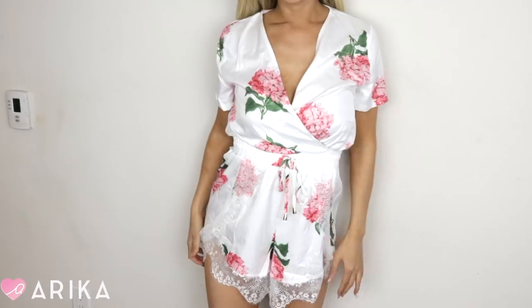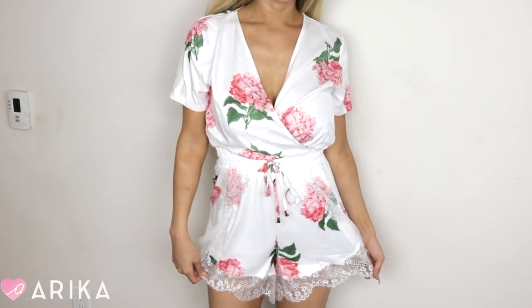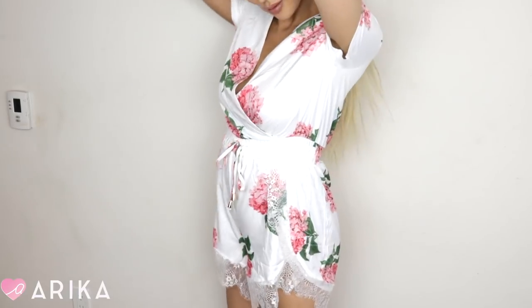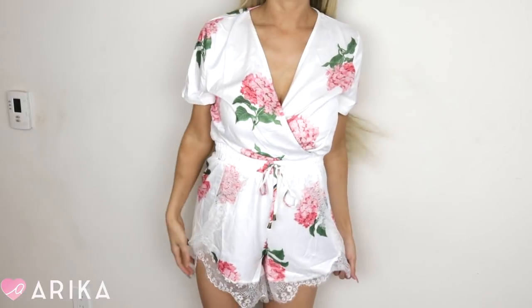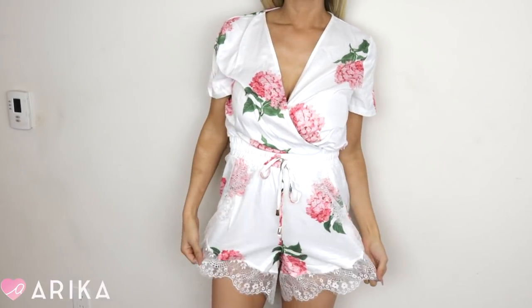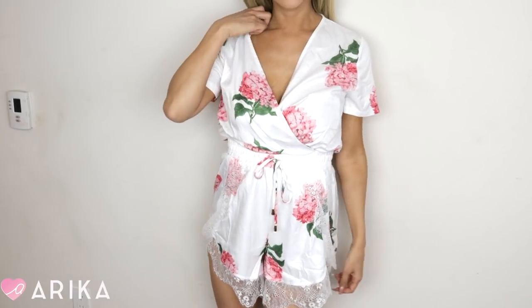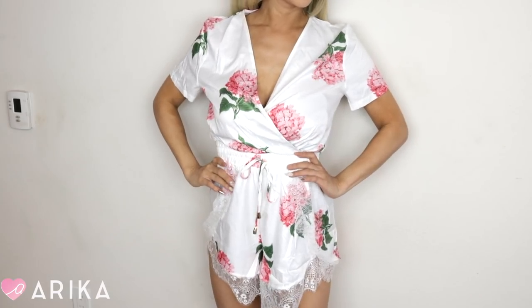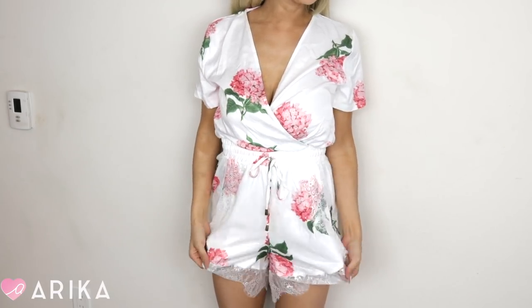The next thing is a romper. This one is a bit more spring and I feel like it's like innocent glam — just a pretty, girly look. I think it's really fun and it has hydrangeas on it. This flower means a lot to me because my mother really loves hydrangeas and the house I grew up in as a kid had a lot of hydrangeas around it. So when I saw it in person, I saw it was hydrangeas and I think it's so cute. It's a shorts romper but this one has sleeves.